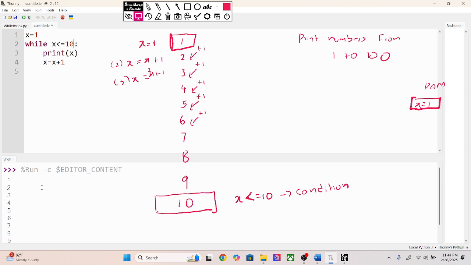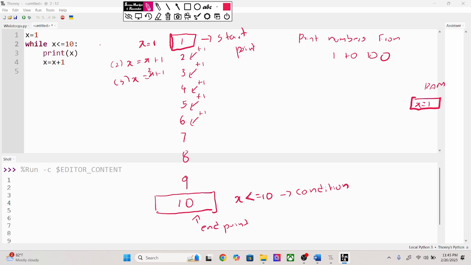Always keep a book with you. It's better to write this explanation in your book. So this is the approach we are going to follow. We have a starting point and this is the endpoint. Here I assigned the starting point to a variable, and this part is always repeating. We are adding 1 to x, and this is the endpoint. For the endpoint we put a condition: while x is smaller than or equals to 10, we print numbers.